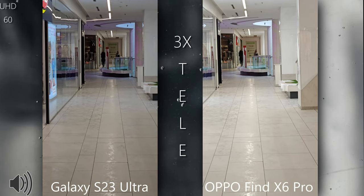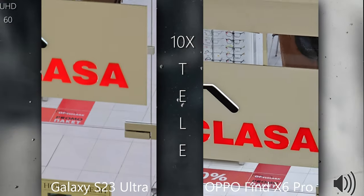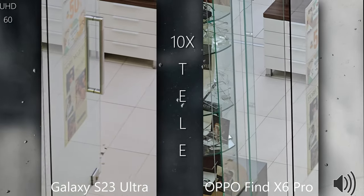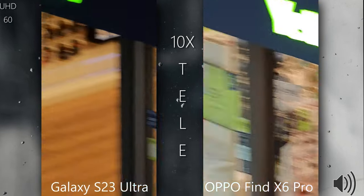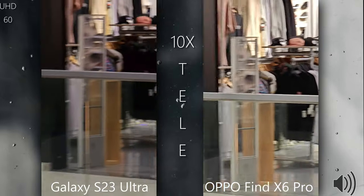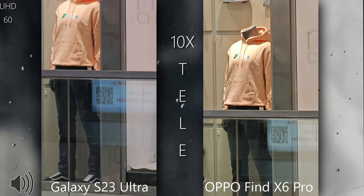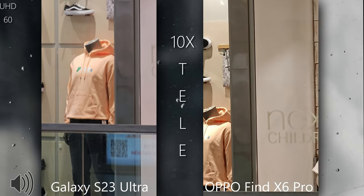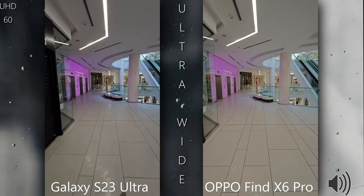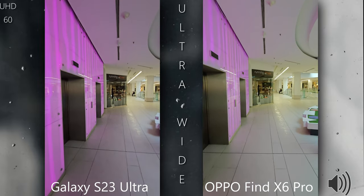The shaking on the Oppo is incredible — what is going on? I'm not moving at all and the video on the Oppo is shaking like crazy. I'm not sure if that's a feature or a bug. Moving to 10x — there was clearly a bug with the Oppo camera as the image just wouldn't stop wobbling. It seems related to electronic image stabilization, and it really doesn't look good. This is really horrible — you can see the footage on the S23 Ultra is solid while the Oppo has a definite problem with tele video at 3x and 10x.